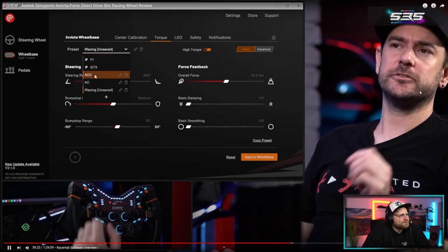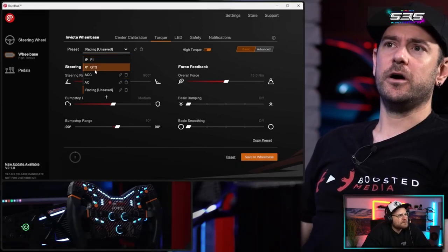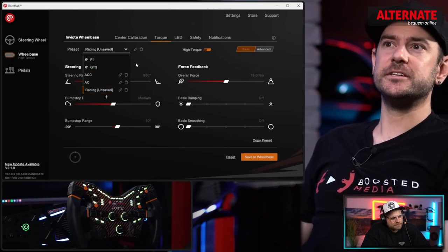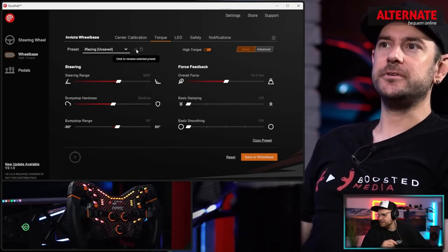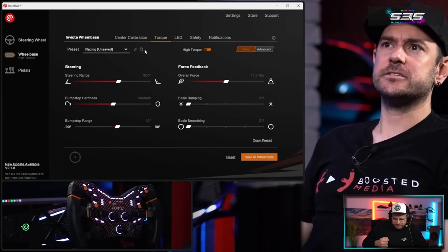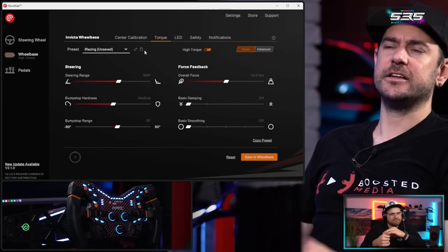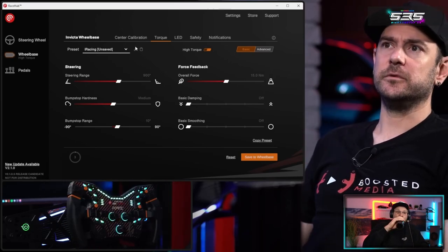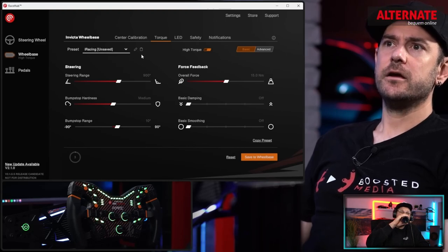settings for various different types of sims and cars that you might be driving with these wheelbases. So you have the ability here to create additional presets. I don't see any option to actually save those and export them at this point in time. But again, that is something they tell me will be added in the future. That's something that's obviously missing though, if you compare to other ecosystems that are available at this point in time. So I think they need to get onto that pretty quickly.